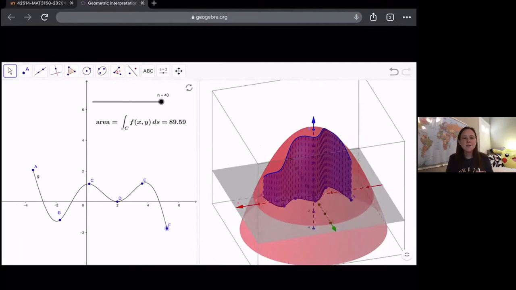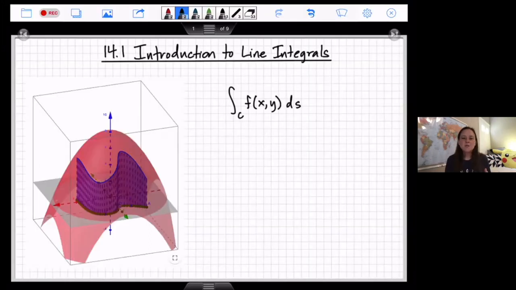These line integrals we're going to calculate will calculate the area, like the length times width, the two-dimensional area of that curtain or that thin paper that's tracing that curve down in the XY plane. So these line integrals are going to calculate the area of that purple curtain that's hanging down from the surface in R3. That purple curtain is defined by a couple of things. The shape of the curtain is determined by some curve in the XY plane, and that's what the C in the line integral notation is referring to. It's referring to a curve in the XY plane.